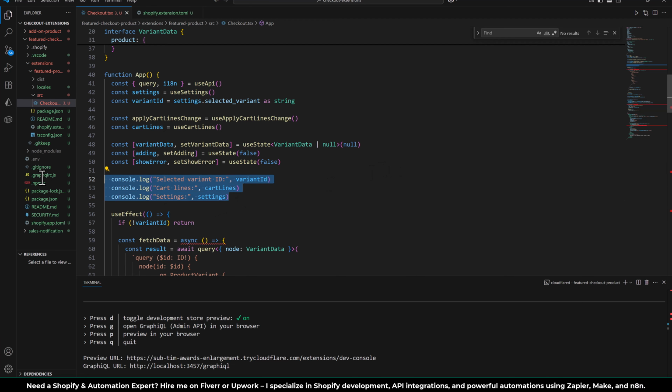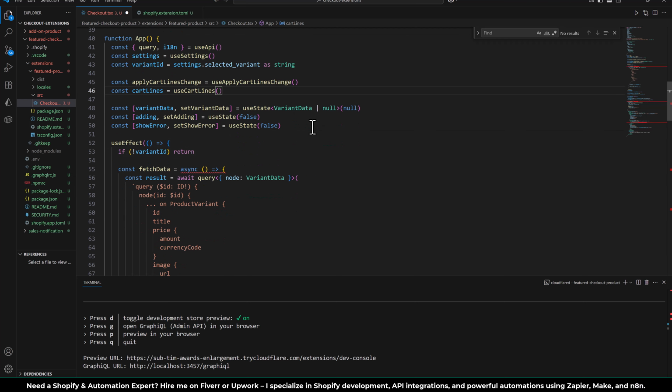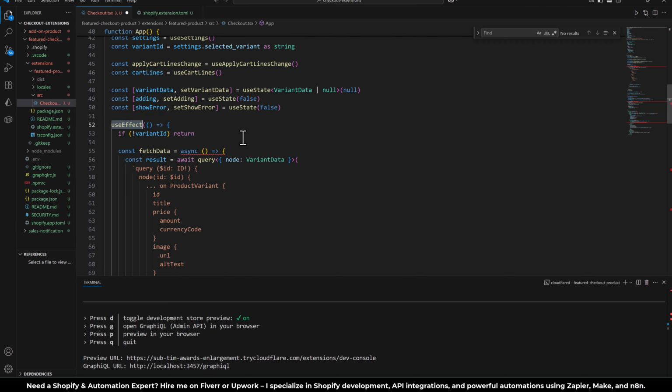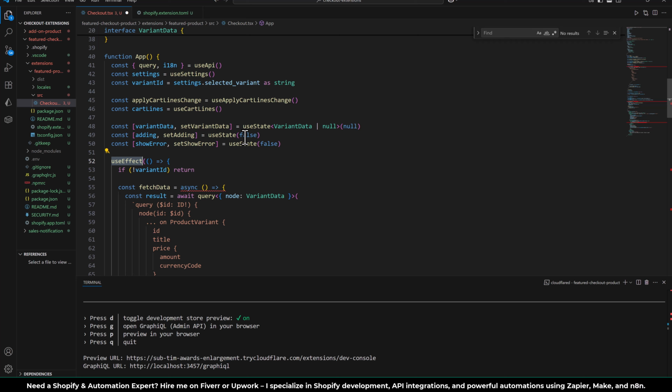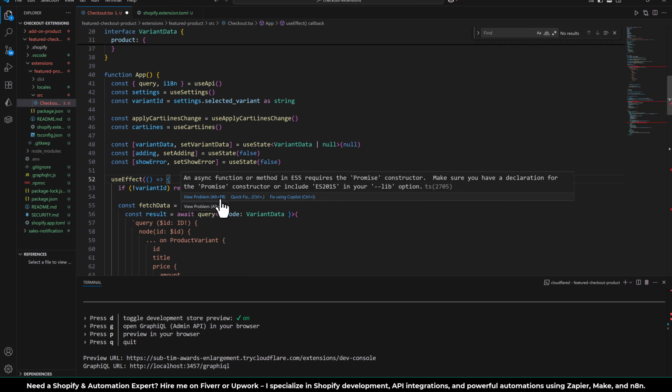Let me remove this log again, and now as you can see we have a useEffect method and the state, and in this we fetch the data by using a GraphQL query.